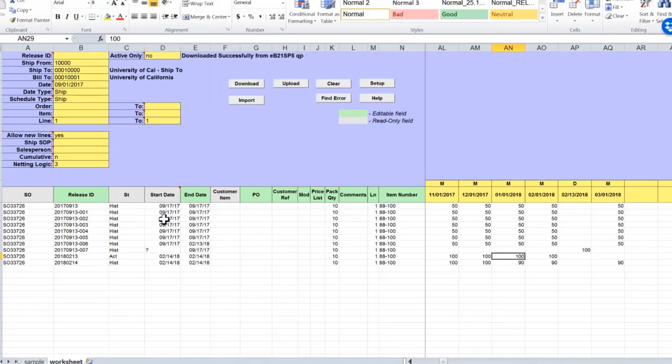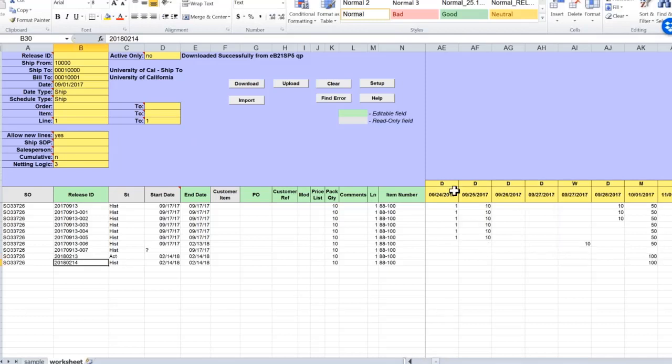This is just data we created for testing and demos, so it doesn't make sense when it comes to effective date start and effective date end, but just pay attention to the release ID. This is how we were receiving them: this is the oldest and this is the newest, and you can see how the demand that the customer was sending us was changing.